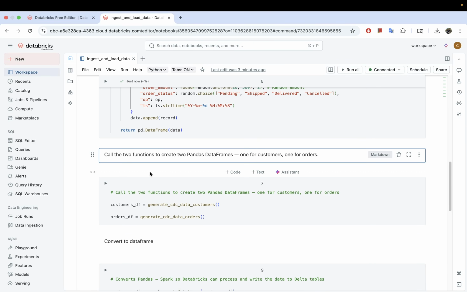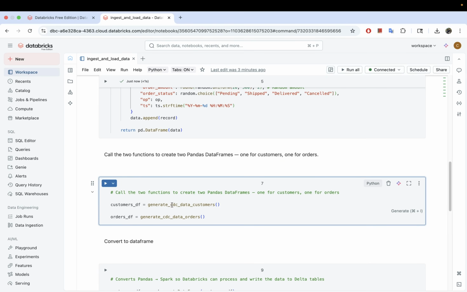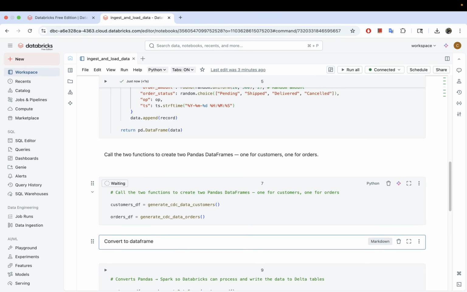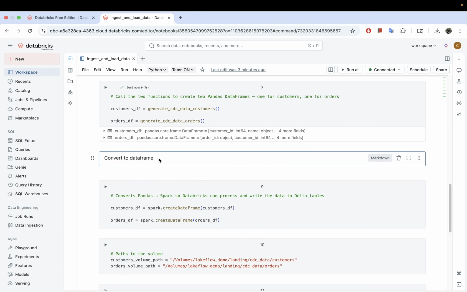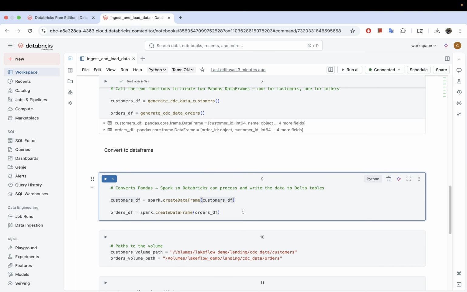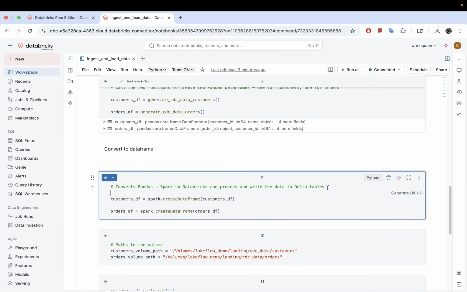execute this. Okay, and down here we are going to call those two functions and put them into customer data frame and orders data frame. Okay, so we'll just go ahead and execute this as well. And then we want to convert our data frame now into a Spark data frame because we want to load this to Databricks. Okay, so you can load this into Delta tables if you like, but in this case we want to load this into Databricks Volumes.